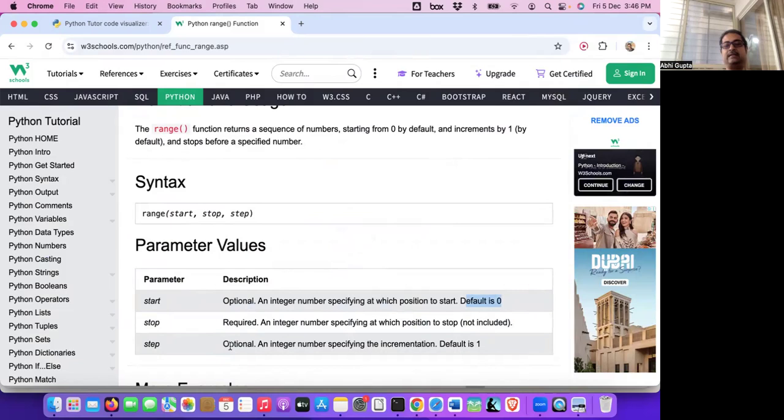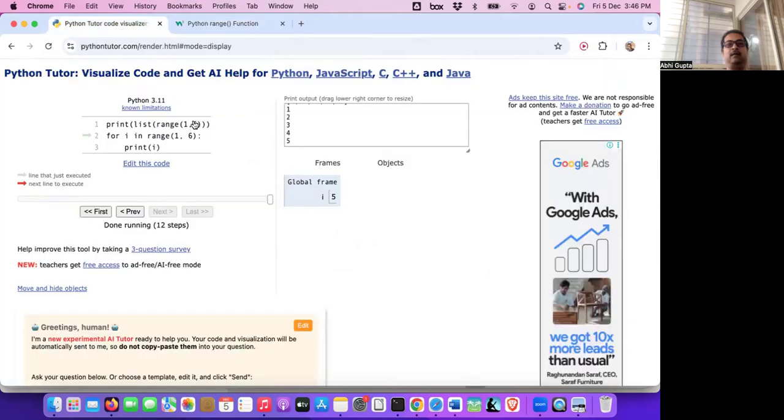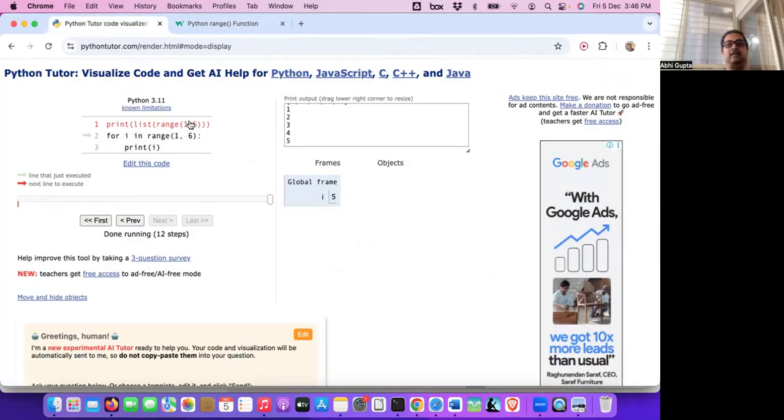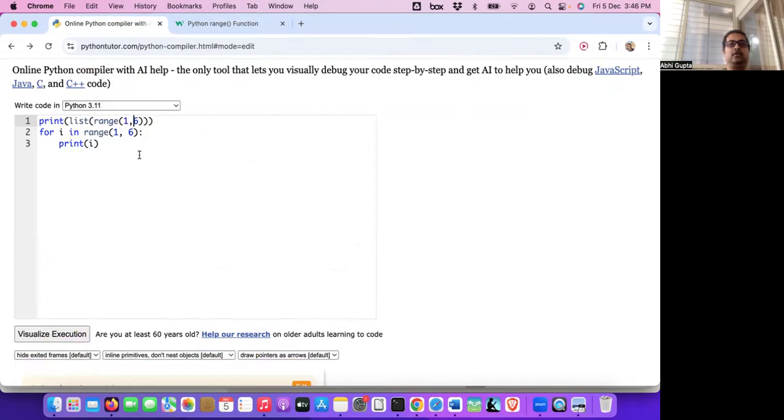And step is optional, an integer number specifying the increment. Default is 1. So for example, range 6 means 0, 1, 2, 3, 4, 5. 2 comma 6 means 2, 3, 4, 5.